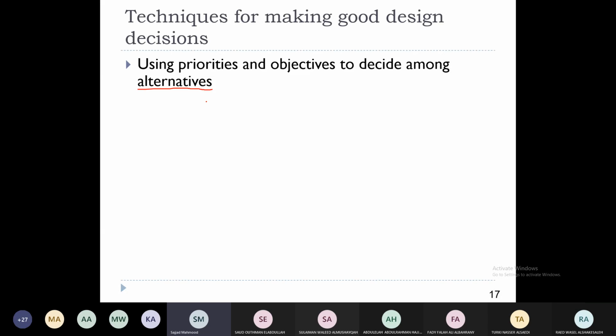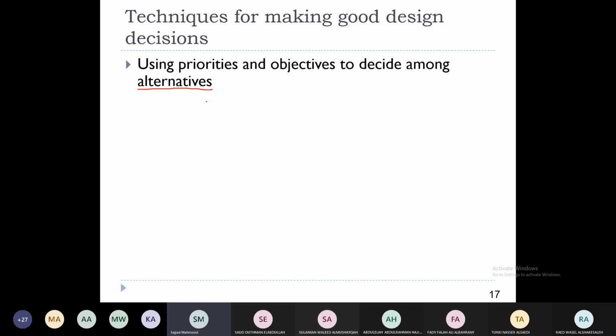As a designer, you cannot come up with one design and say that this is a good design. No, there is no basis for you to say that unless you have some alternatives. This is why I encourage you in project phase 1 to look for different architectural styles. And this will be the case as you move along to your detailed designs, and you have to think about how I can better restructure this system. Maybe I can use an interface, maybe I can use an abstract class, or maybe I can use a certain design pattern to better restructure it. So unless you think about alternatives, there is no way you can be confident that you have come up with a good design.